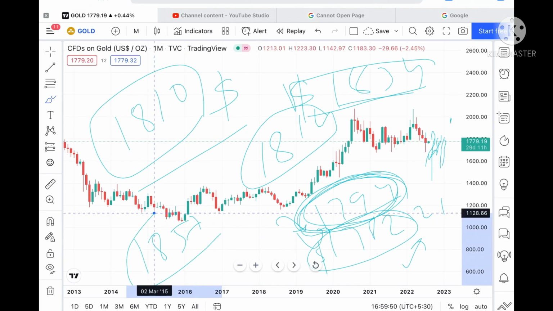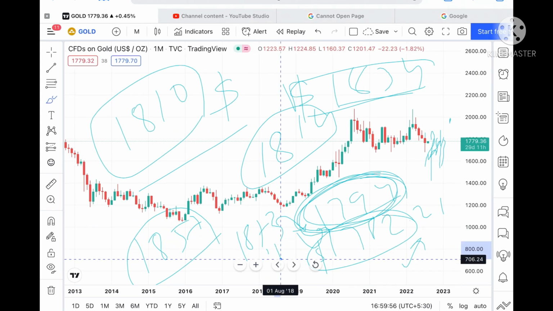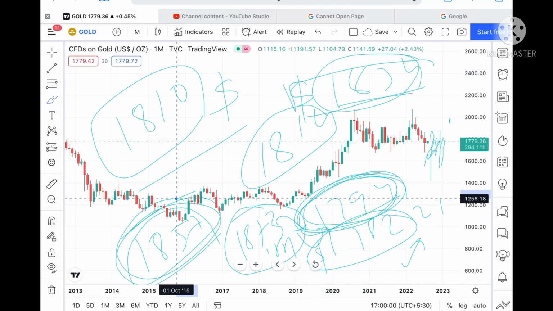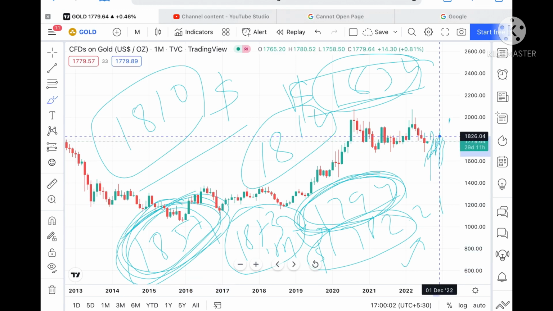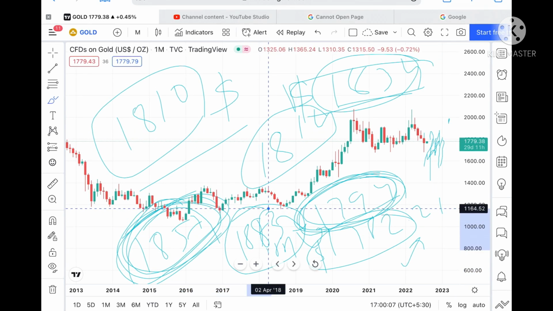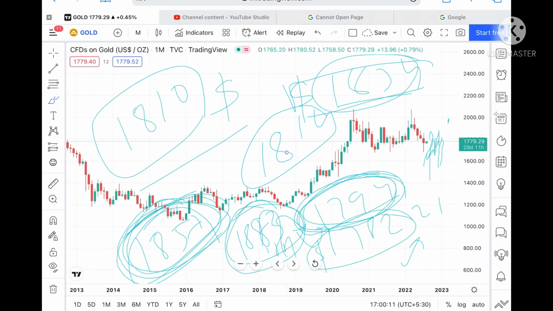Once the price goes above a level of 1857, then we can see it go further high towards a level of 1873 to 1881. Keep this in mind, because this is a weak resistance, the probability is high that we can see a level of 1857. Once the price goes above that level, we can see a level of $1881. Once the price goes above that level, then we can see it go further high.